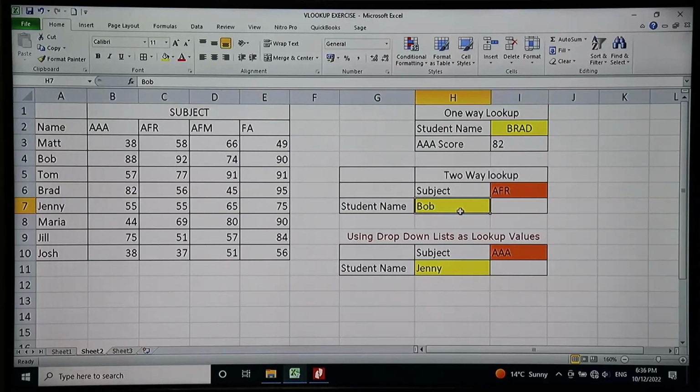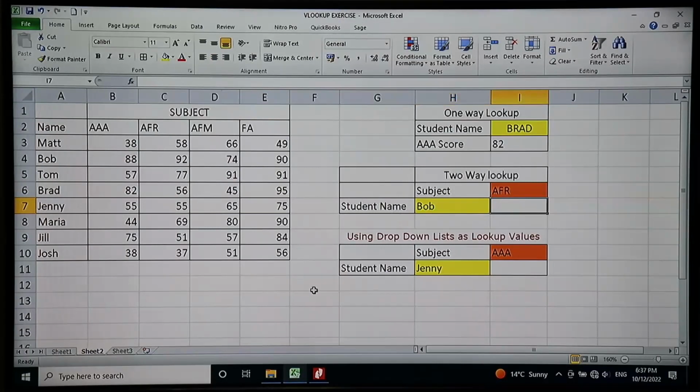That is two-way lookup, whereby you look up the names and you also look up the subjects. You can see it here. Be careful there. So how do you run the two-way lookup? Here you have to introduce another function called the MATCH function.